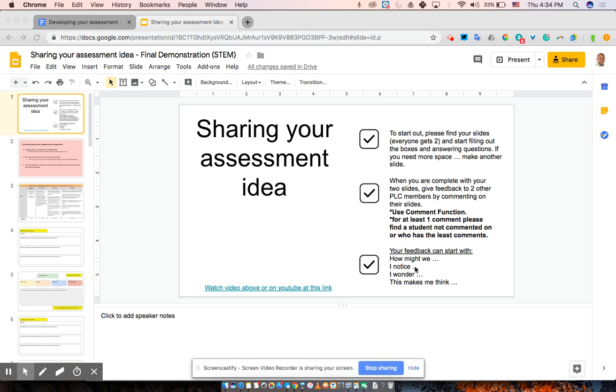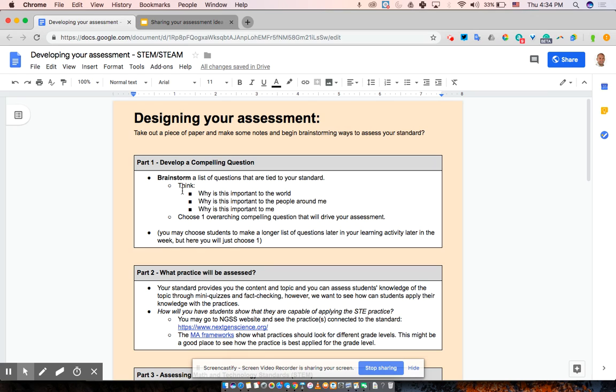So first off, I'll jump over here to this Google Doc, which is going to help you design your assessment. And don't forget that this assessment is a way to have your students show you that they understand the skills, that they understand the knowledge, that they can show you that they can apply the knowledge and skills to a situation to prove their fluency and ability to do it.